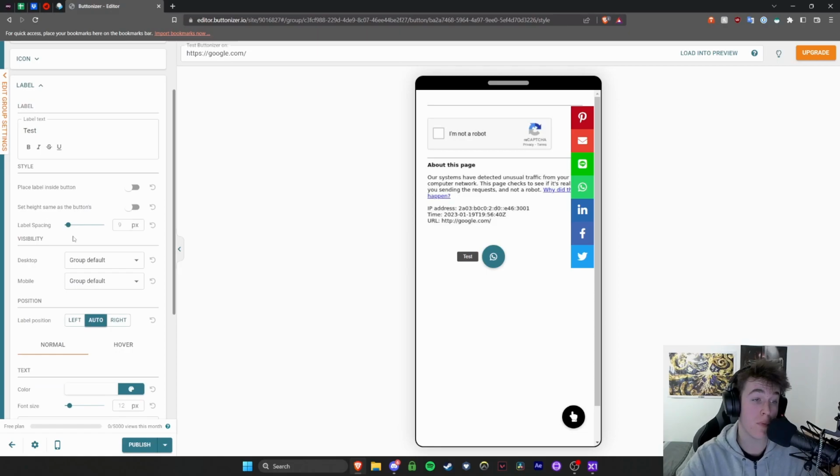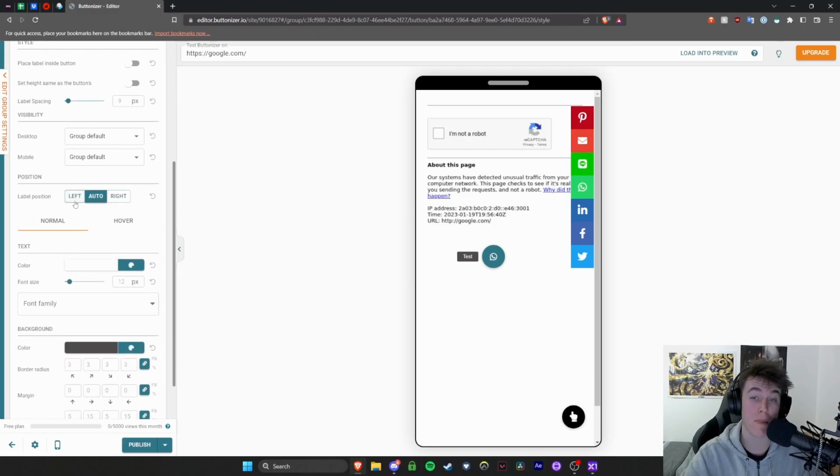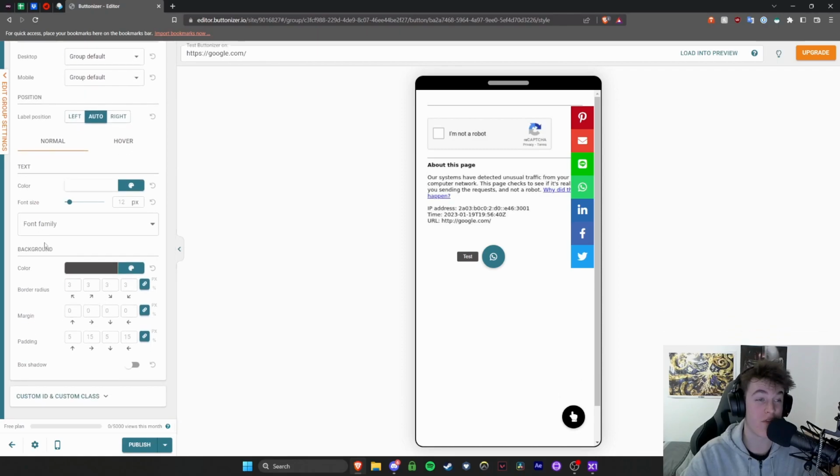You can go to the label and change spacing for the label position, whether it's left, right, anything like that. You're also able to change the font color, everything like that. And it makes it just look customized, because if you say have a font theme on your website that you want to keep, this is how you would make sure that it is seamless and it looks like you basically made it in the same website creation site without having used something external.